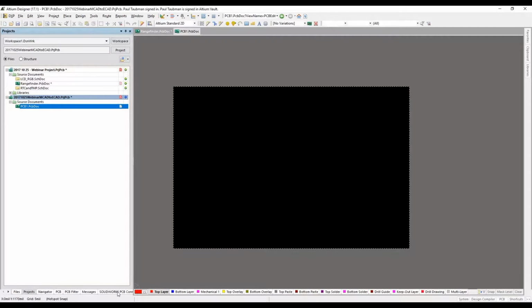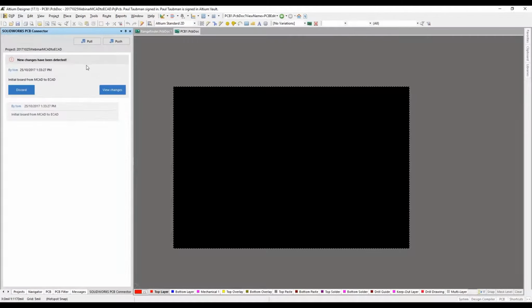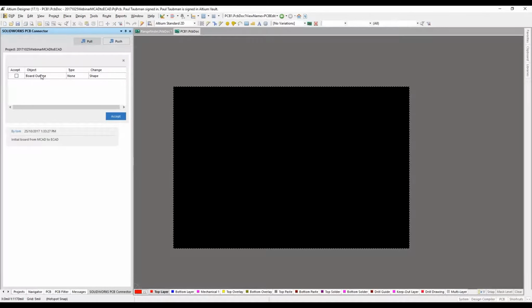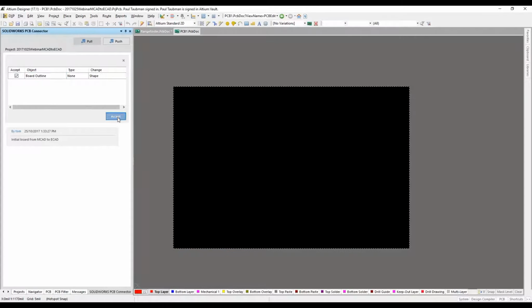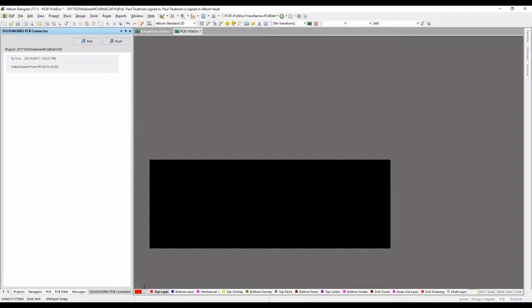But over here in my SolidWorks connector, because I'm now in that project, it says, hey, there's a proposal that's being made over here so I can view the change. So I'll bring that in. So notice that there's a board outline. And if I want to see what the board outline proposal is, I can click on it and it will flash it to me. And of course, if I accept it, here we go. Now I've got my new board. And at that point, I can continue to add my components on and then push those over to the MCAD side. So our project is already there.